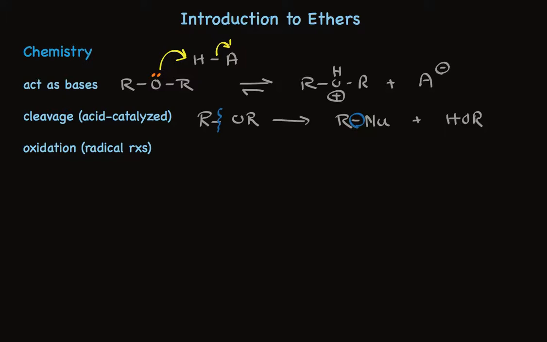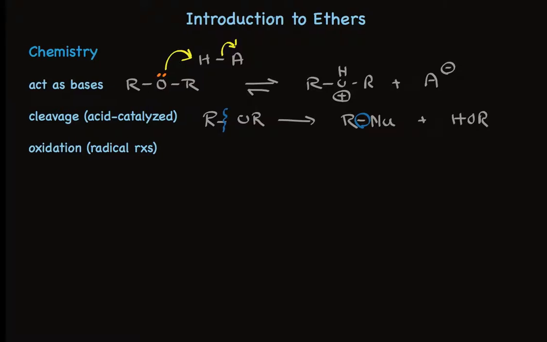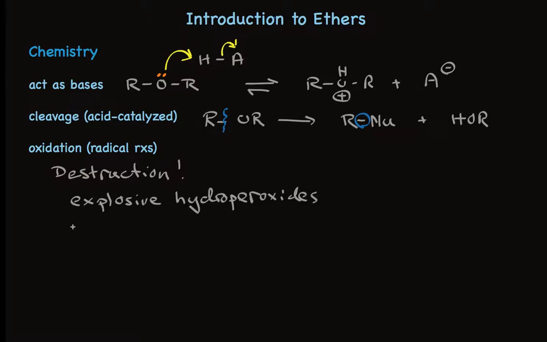But these are radical reactions that we're not going to discuss. The oxidation reactions that are most widely known and of concern are, A, combustion. Ethers can be highly combustible. Diethyl ether can be used as a fuel. It's actually used in the engine starter formulations that you can buy at the automotive stores. And ethers also oxidize simply by standing with air to make a hydroperoxide. These hydroperoxides typically are highly explosive. And so the oxidation reactions of ethers are basically the chemistry of destruction, making explosive hydroperoxides and burning with air.